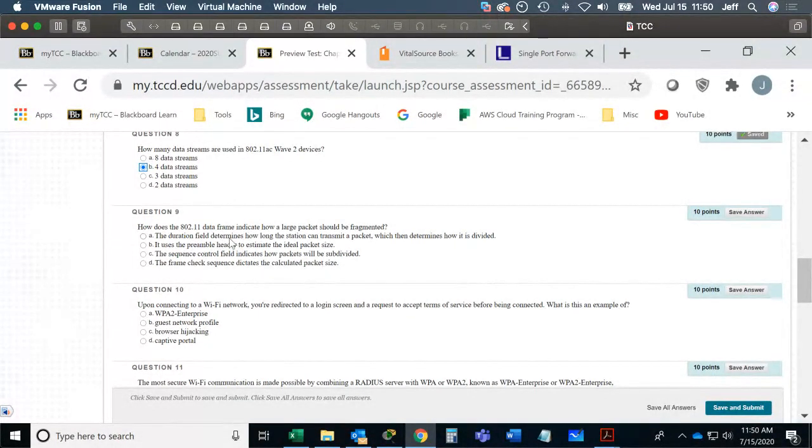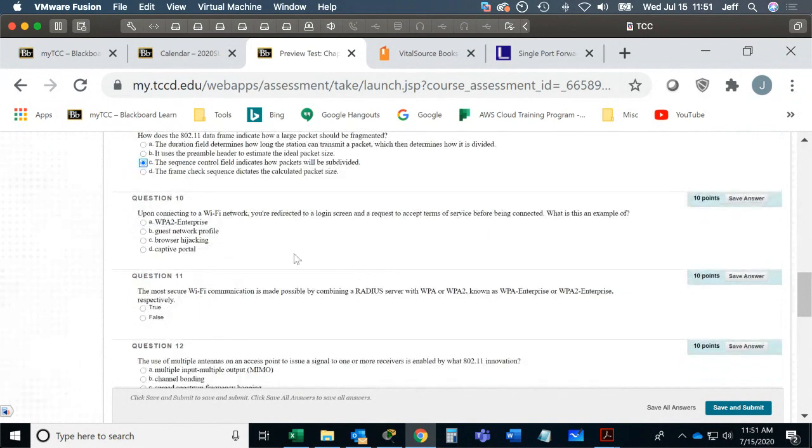How does the 802.11 data frame indicate how a large packet should be fragmented? It's the sequence control. C, the sequence control field indicates how packets will be subdivided, but that was a good guess.